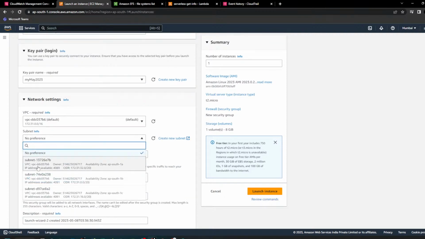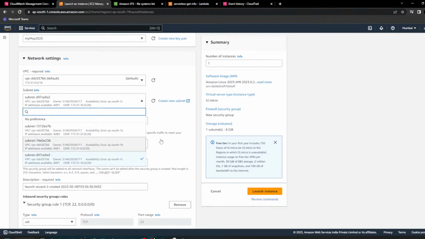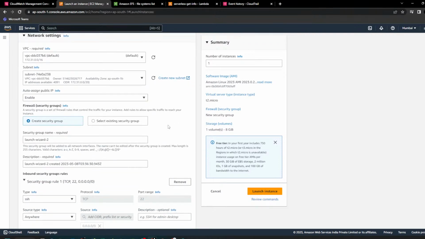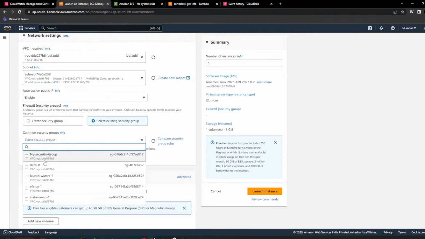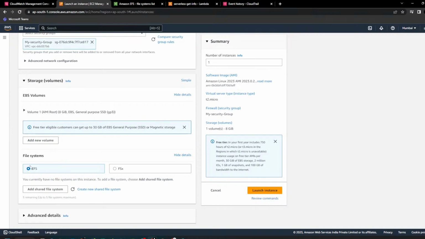Select the availability zone, select any other. Last time 1A, right now I'm creating 1C or 1B. Security group, the same security group which we used previously, my security group. In file system, click on edit, EFS.